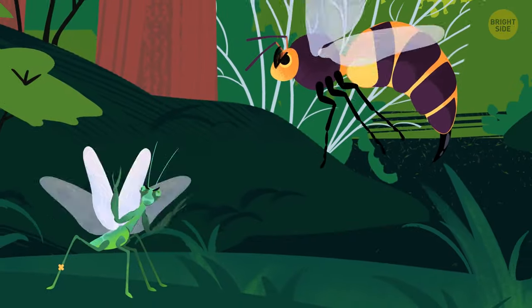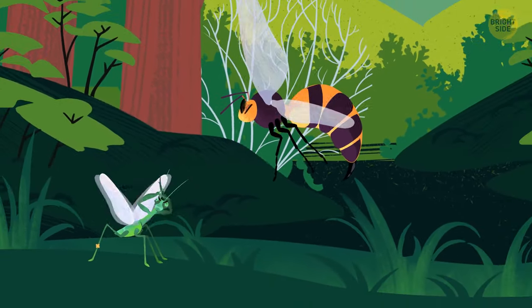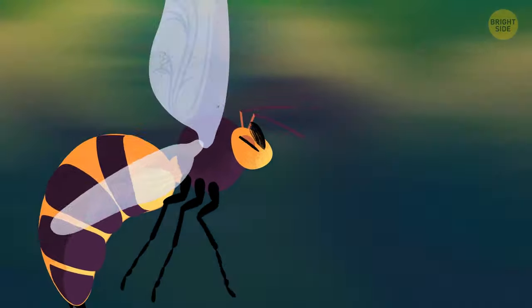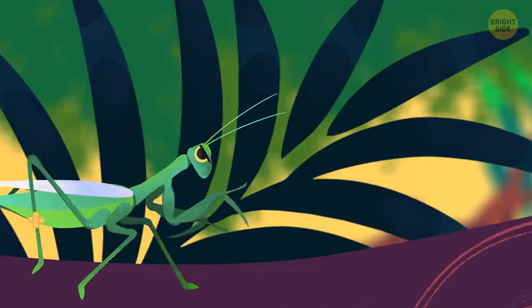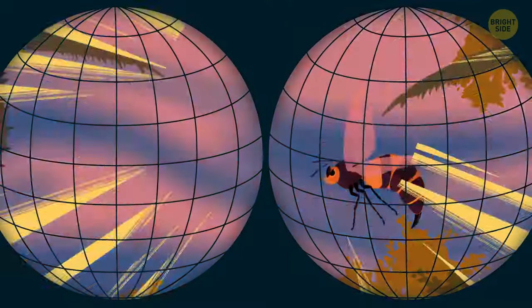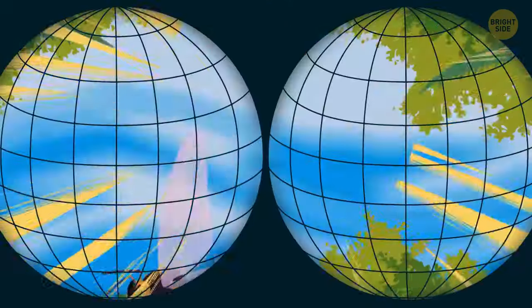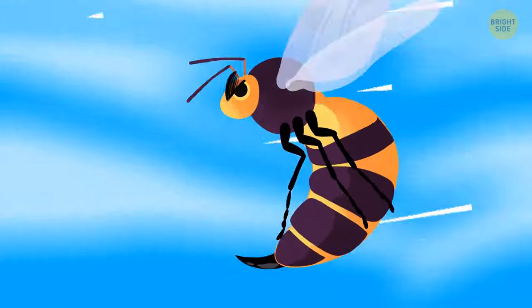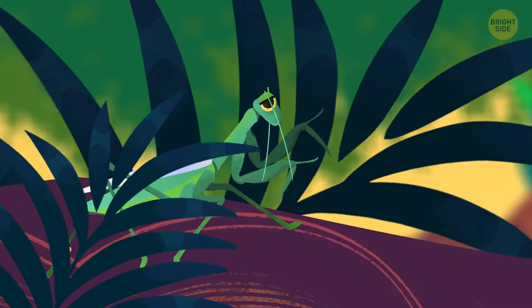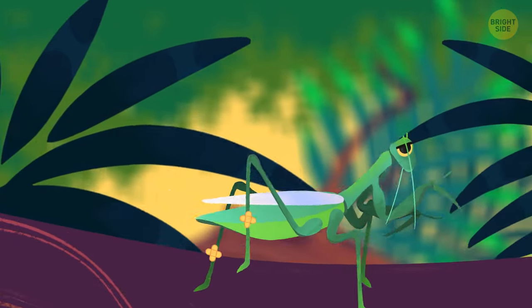Even without its back legs, the mantis is still powerful. The hornet comes in from another direction and tries to sting the mantis. But the mantis shifts position and manages to escape. But as hard as it tries, it just can't grab hold of the hornet. The hornet flies up higher than ever and uses gravity to build up some serious speed. It misses again, but the impact of the diving hornet damages the mantis's other leg. It can't move. It looks like it's all over. There's no way for the mantis to escape.